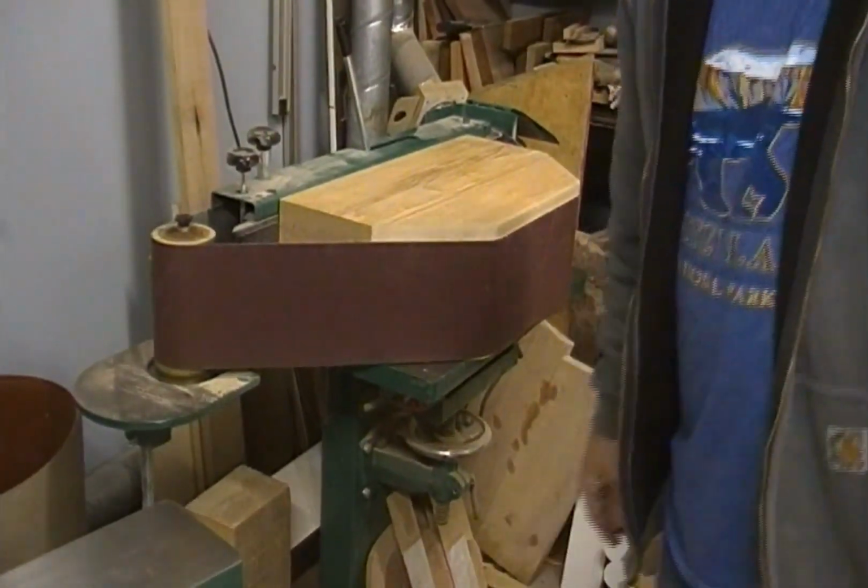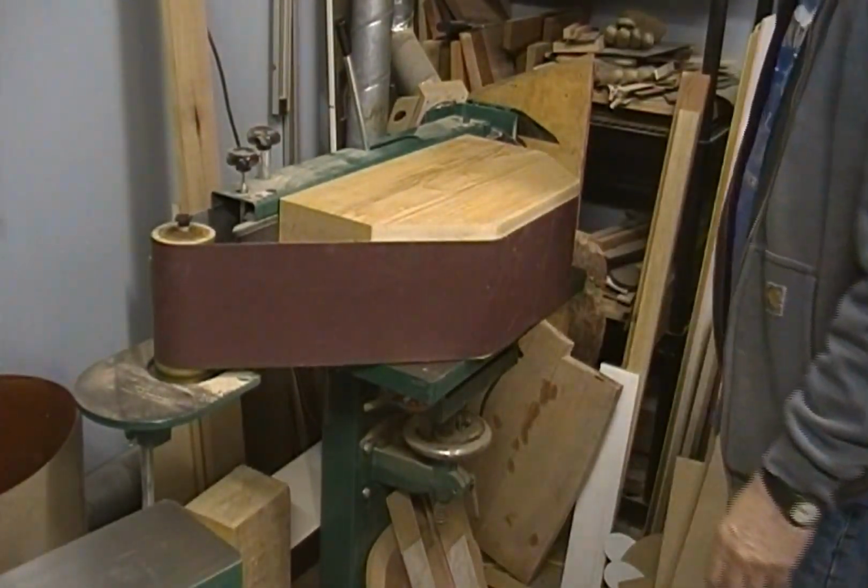I'll show it to you here. I'll bring you in close and explain why it's handy and exactly how I'm going about doing it. So I'm going to move things around. I'll bring you right back. All right, not sure how good a shot this is.